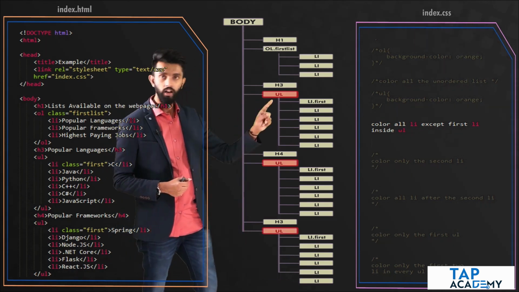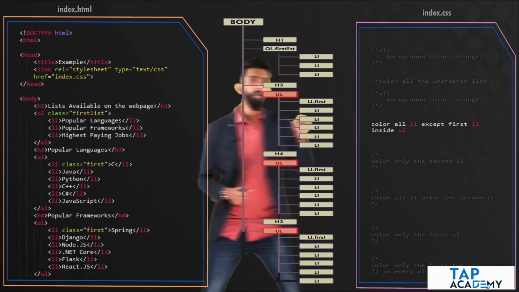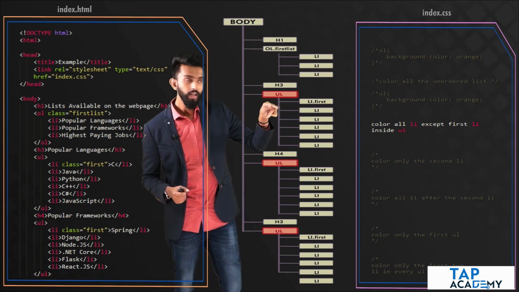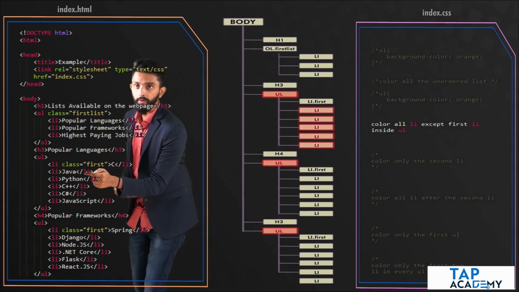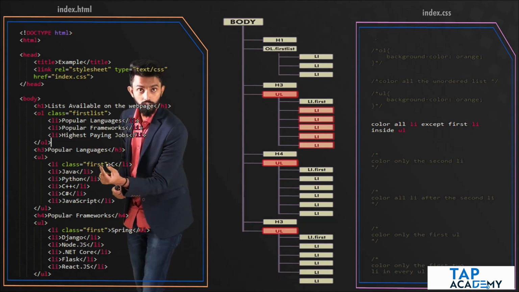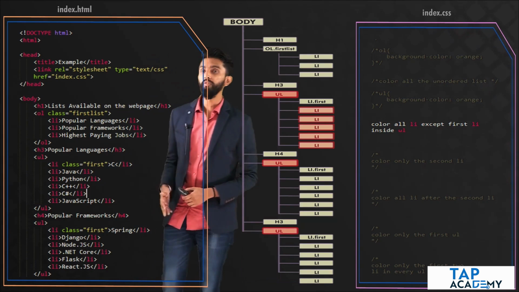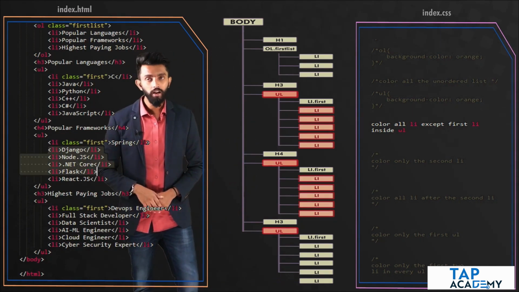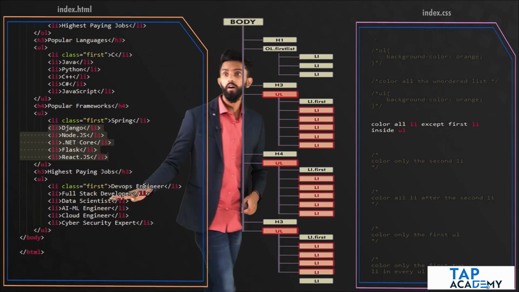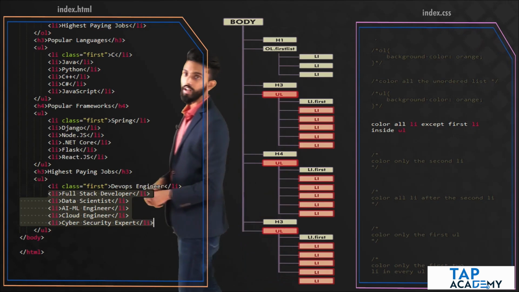In that first unordered list, except for the first li, I should be styling all other li's. Which means except for Java or except for C, everything should get styled. If I scroll down in the popular frameworks, except for Spring, everything else should get styled. Except for DevOps engineer, everything else should get styled.